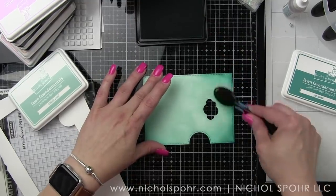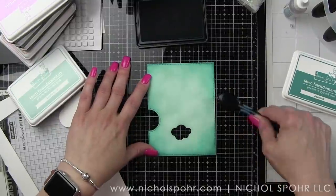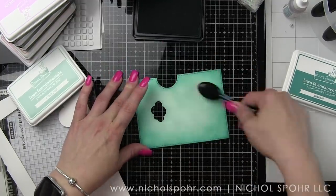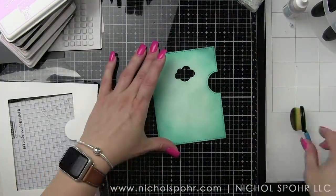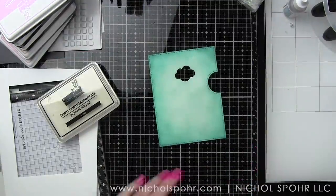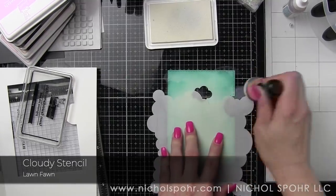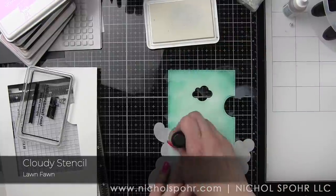So our scene for this card is concentrated just around that reveal wheel puffy cloud opening. This is that Peacock ink around the edges. I want to note something: when you are inking with dye inks and it looks kind of splotchy and blotchy and not all that great, the fantastic thing about dye inks is they are going to slightly lighten as they are absorbed and dry into the cardstock. So generally they smooth out really nicely.